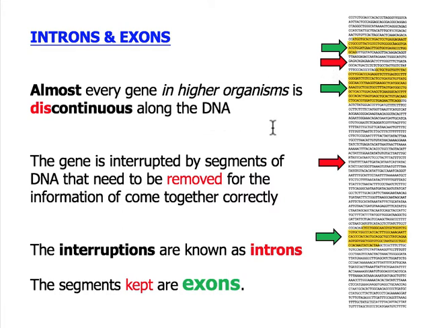These regions have names. The parts of the gene which are kept and therefore eventually encode amino acids are called exons, indicated in green, and the regions which are removed, the intervening regions, are called introns, indicated in this figure by the red arrows. As you can see, large chunks of the DNA are removed and only small chunks of the gene are kept. Introns are not found in prokaryotes, so this is only relevant to most eukaryotes, with a few exceptions.